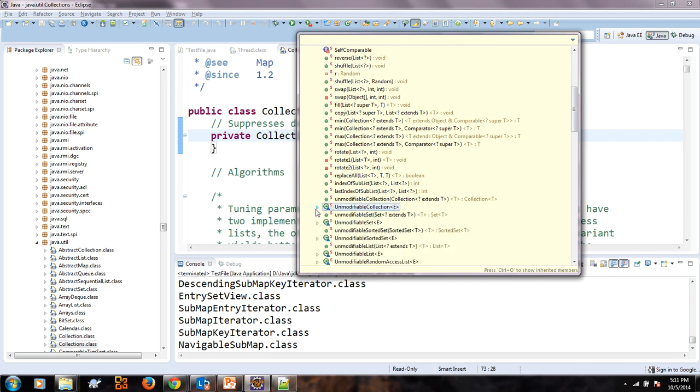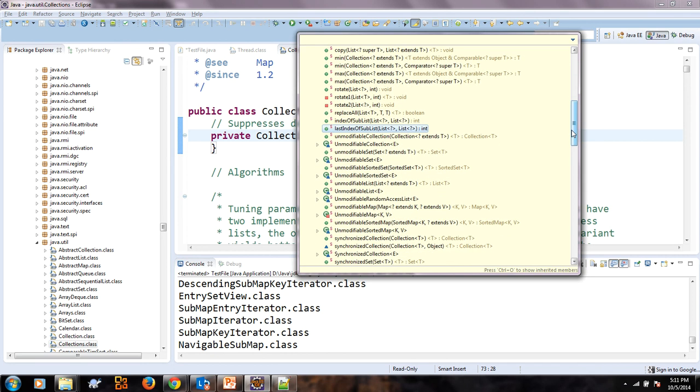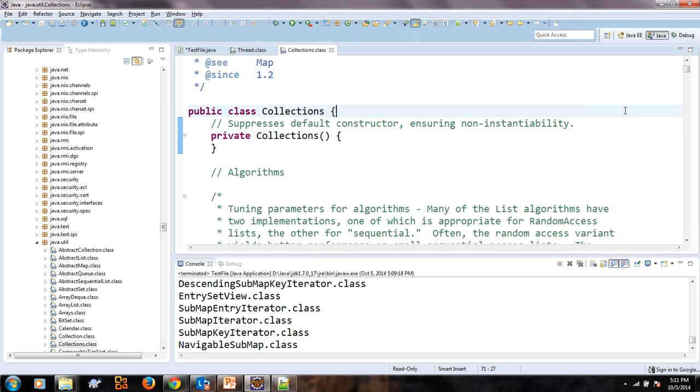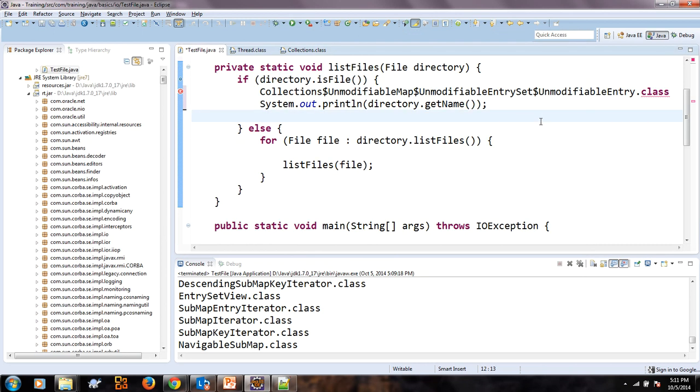These are inner static classes, and there are other classes also, like UnmodifiableSet and other things. So these are the inner classes. In this string, we are only looking for the final class. We are trying to find out the length of the biggest class, so we are trying to find this last value.